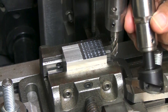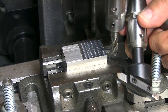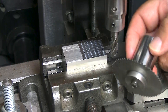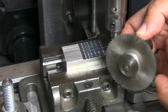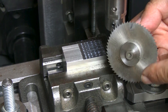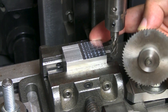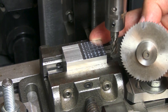Any kind of attachment can be fitted to one of these arbors. Here is a fly cutter you can use for facing off or squaring off rough-cut metal before you lay out your markings. Here is one I made to hold a slitting saw. You can make drill arbors — in fact there is a drill arbor available through the company already made. In this particular mill I have almost eight inches of clearance at the highest position, and with a piece of work such as this one-inch square stock, you have about eight inches of Z-axis clearance, which is quite a bit.